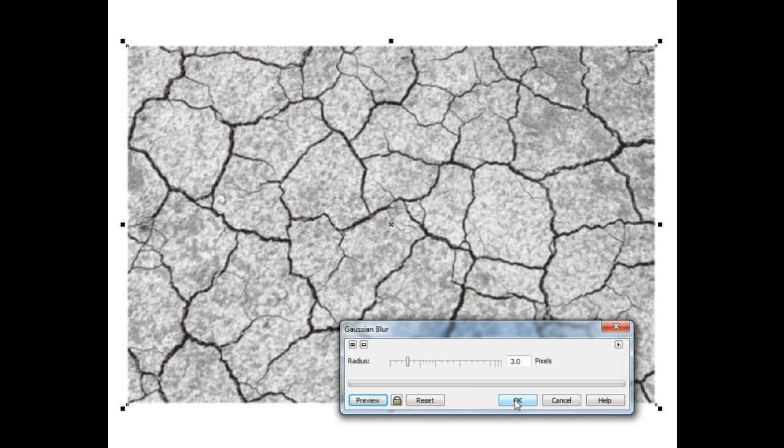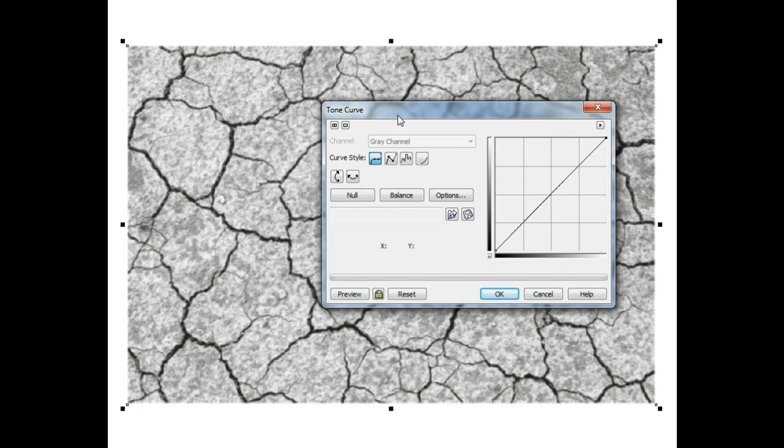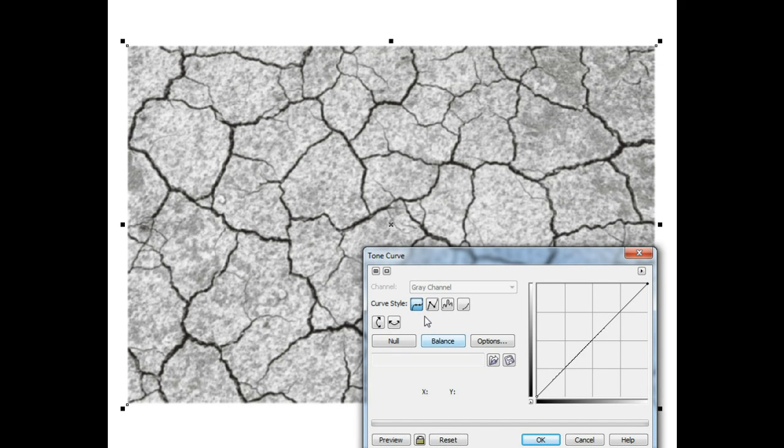Because now I'm going to go back up to my tone curve once again, and this time I'm going to see if I can get that stuff just light enough so that when I finally convert it to a monochrome, that'll drop out. So I'll just try that. I'm going to go one more step. And now I'm going to get that black a little darker. And maybe a little bit more, because I don't want to lose these cracks in here.